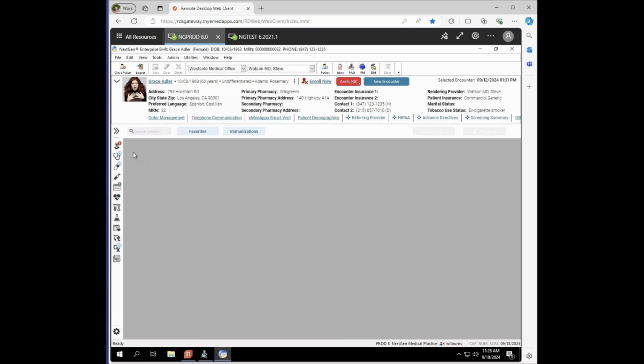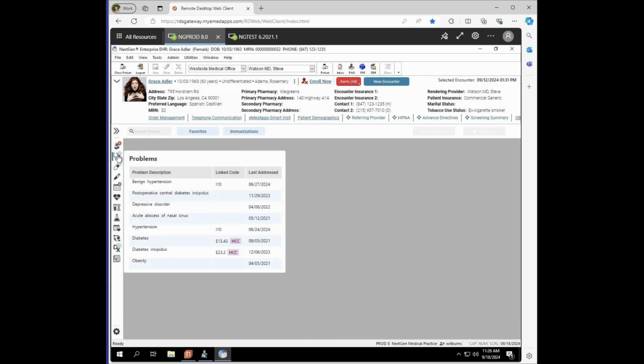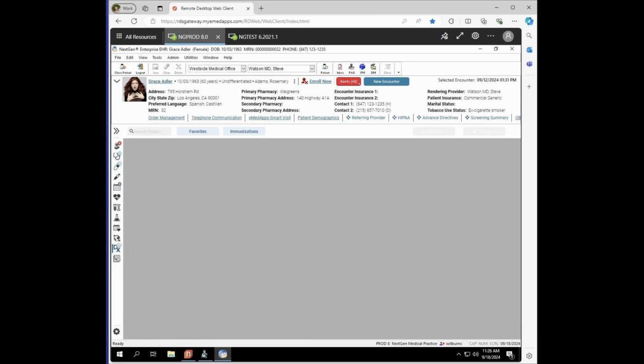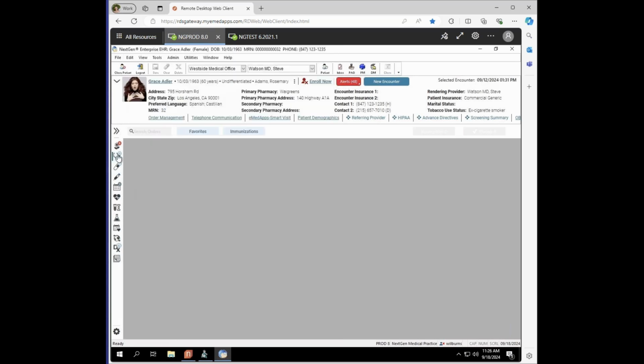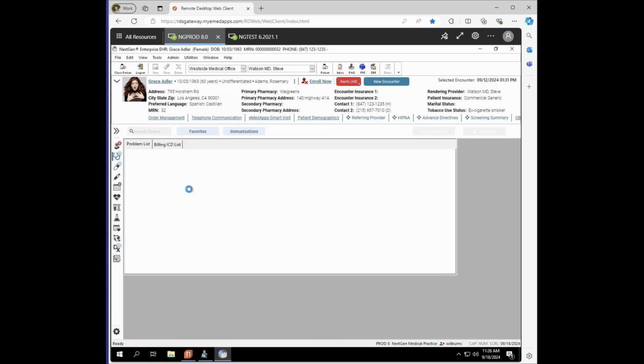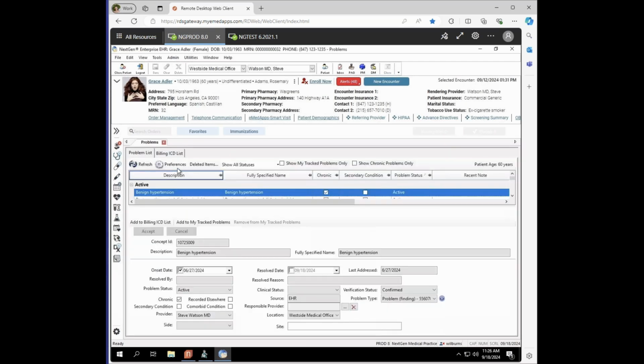So if we look at the quick button ribbon, I'm going to run through these icons. Most of them have hover help, not all, but we've got allergies, we have problems. And the nice thing is problems, and I'm going to jump to the bottom, diagnosis are split out. Now, if I click either one of these icons, I go to the module that we're all used to seeing, and nothing has been changed here that I'm aware of. This is very much the same as it is in your application today with your tabs.